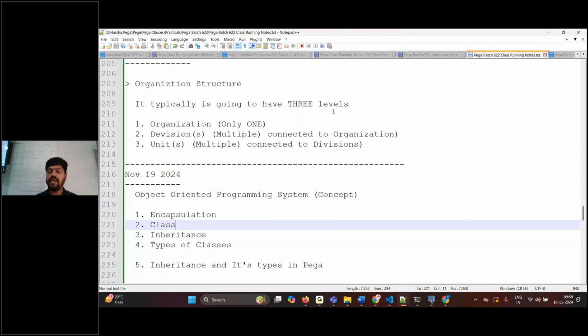So this is what we are going to learn tomorrow. Do not miss tomorrow's session at any cost, because whatever we discuss tomorrow, we will apply in our day-to-day development. Not only one day, from beginning to end, we will apply this. When you are applying it, if you don't understand, one session is going to impact all the rest of the Pega PRPC learning. So make sure that you do not miss tomorrow's session at any cost. Make sense? Clear, every one of you?